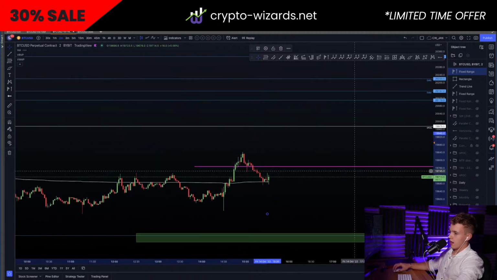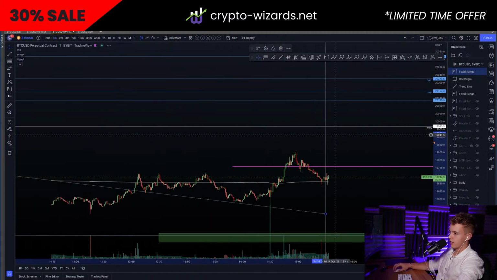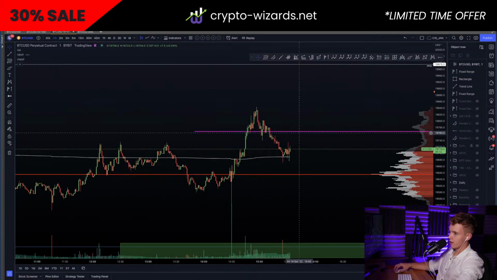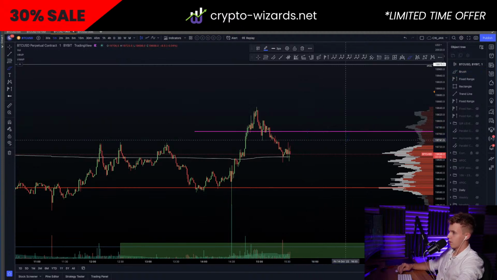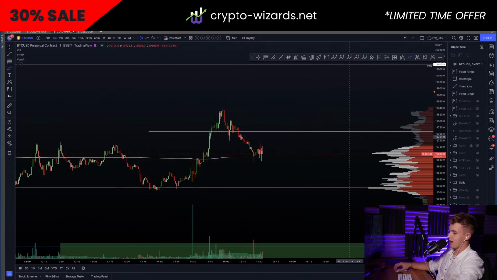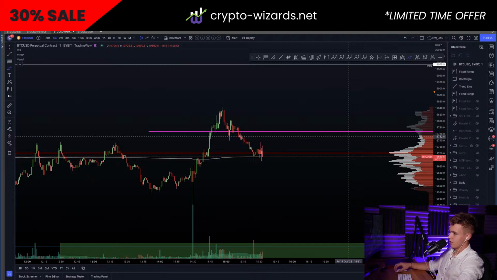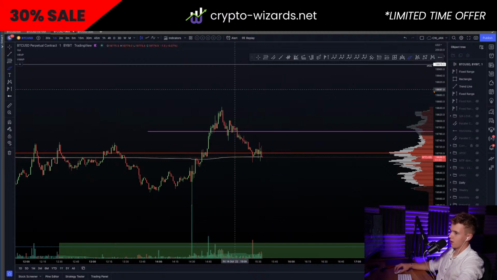Yeah, the plan is I want to get out of this around break even, around here. If the price is going to be creating this, then I'm simply going to cut it off right here, and I'm going to wait for my next scenario or next plan on the chart. But for me, there is no reason to hold it up there and so on. Not at all.